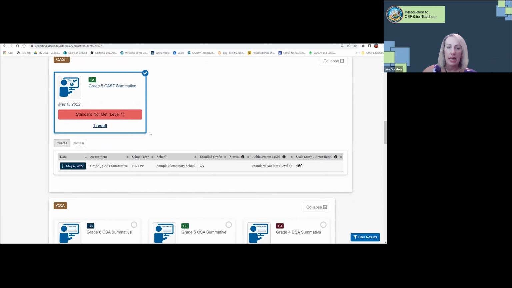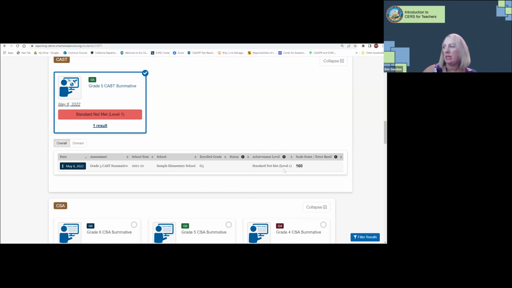For CAST, we have overall information, performance information, and also domain level information. For overall, we have the school where the student was administered the test. I do want to point out it's not just schools within your district. If Thomas took this in a different district and then transferred into my district, and eventually was in my school, rostered to me, I'll see results that he took at different schools in different districts. Again, it's very powerful because those results follow the student.